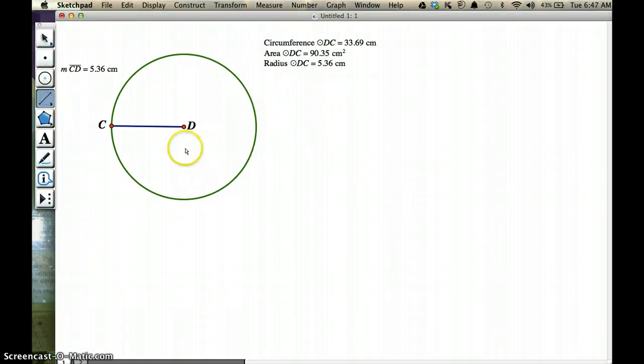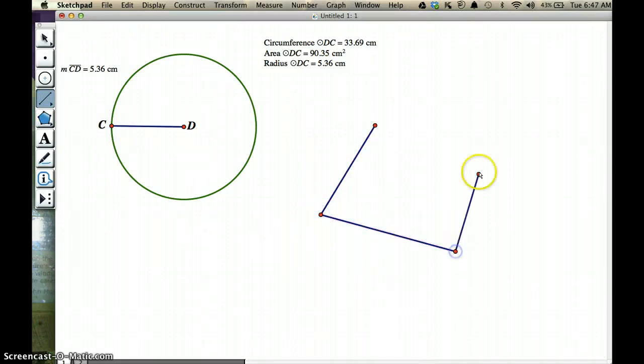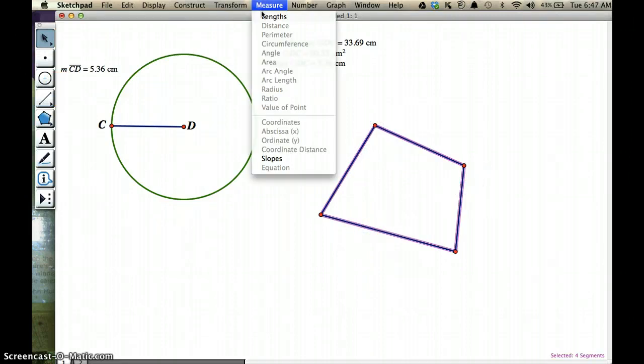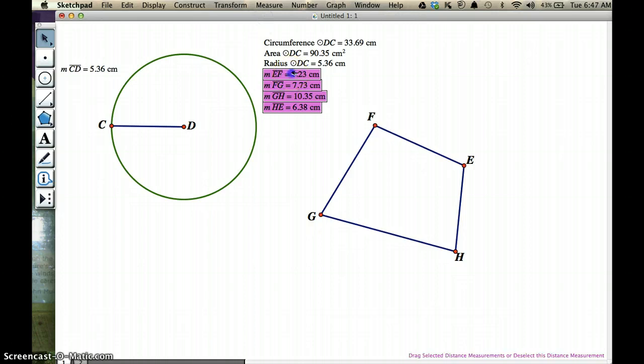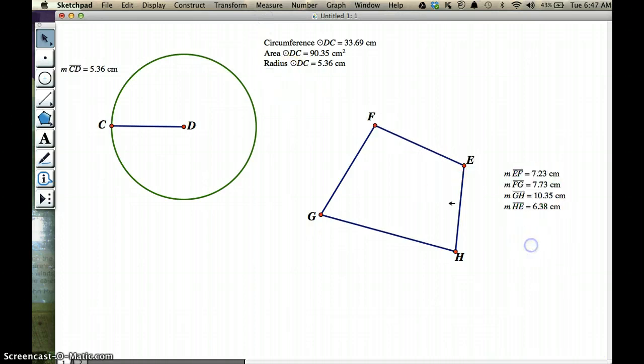You can do similar things for quadrilaterals. So let's draw an arbitrary quadrilateral. Okay. So if we wish to know the lengths of all the sides, we can measure the lengths. This whole grouping will move here.